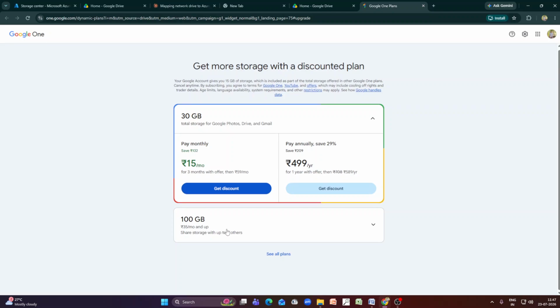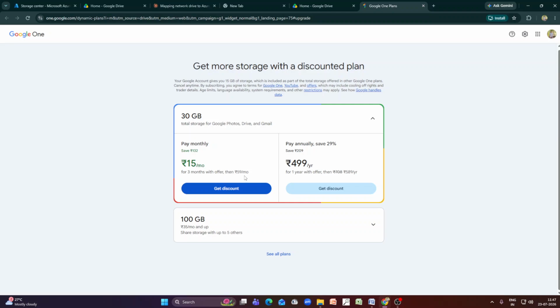So even if we use only 20 GB of data, we have to pay 15 rupees per month. Whether you use the 100 GB or not, you have to pay 15 rupees per month.